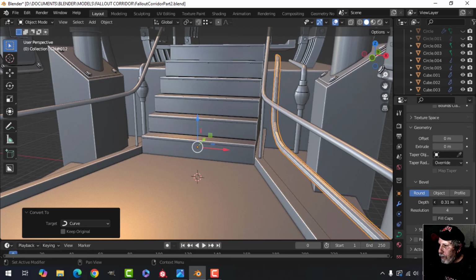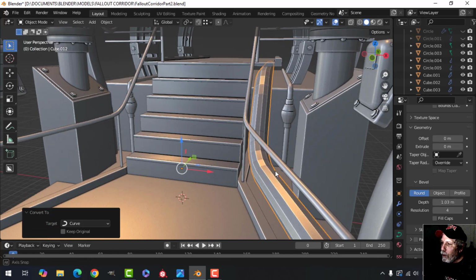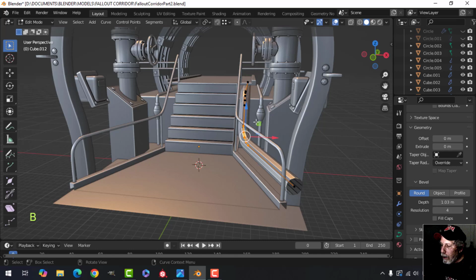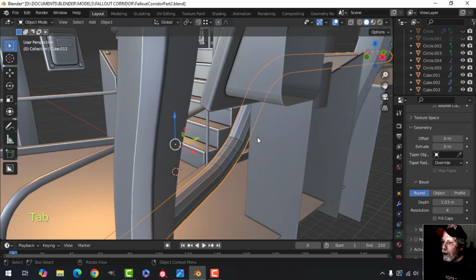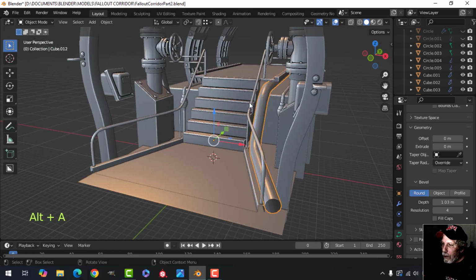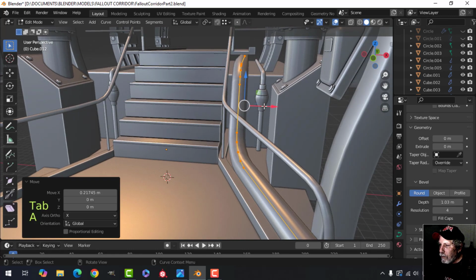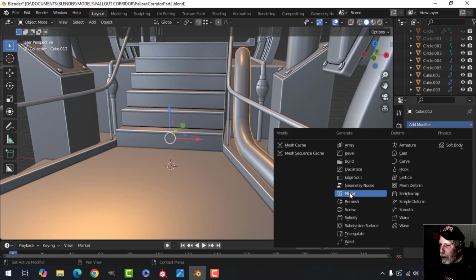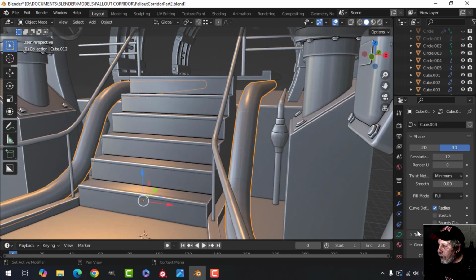Convert it to a curve. I'm not even holding shift because I want a big pipe. Yeah, and I don't want this floating in the air too much. This is roughly what I'm going for. So I'm going to see if there's any way that I can move this down without breaking my smoothness, and it'll be along that kind of line anyhow. And yeah, I'm going to put that mirror back on to give you an idea. Okay, and it might be bigger than that, as a matter of fact.